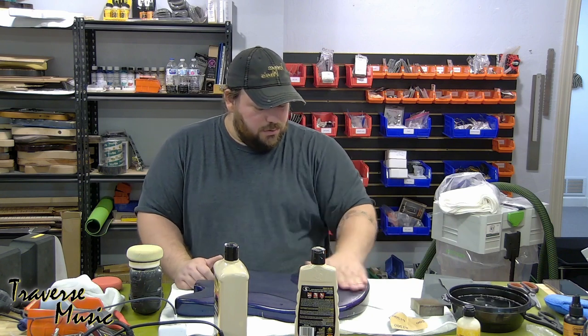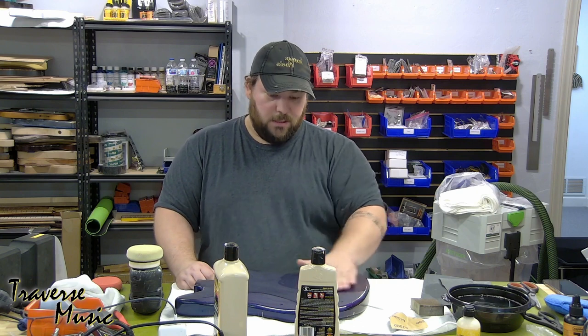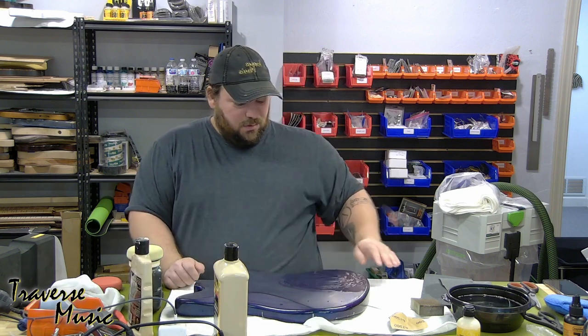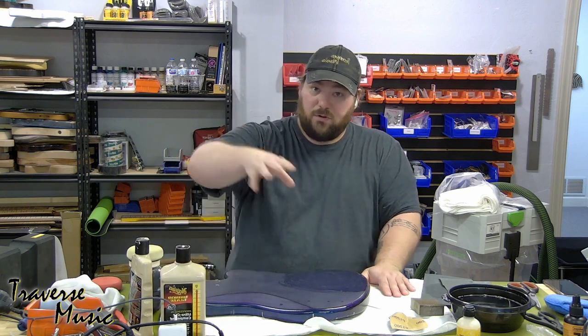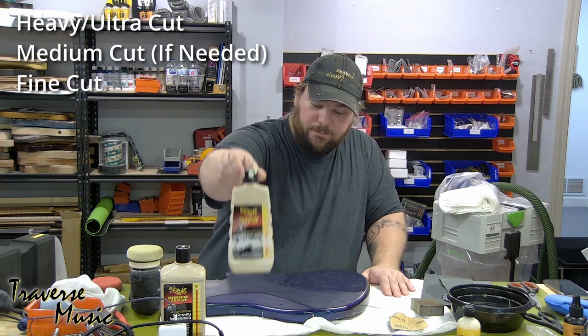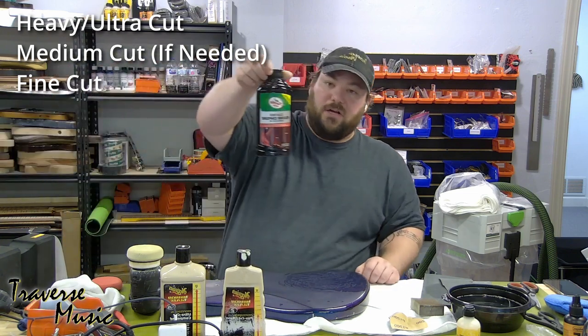Now, again, we're not going to want to do the whole guitar all at once. We're going to do it in sections. So if I move this stuff out of the way, we'll get the corner of the guitar wet right here. After we do the whole back of the guitar with a heavy cut, we're going to move to our Mirror Glaze, which is our fine cut. And then after that, I move to a clean finish polishing compound.